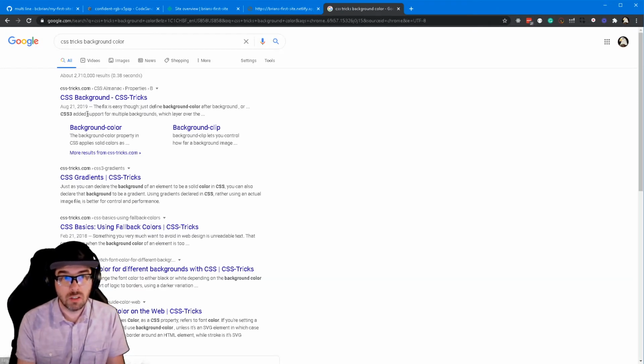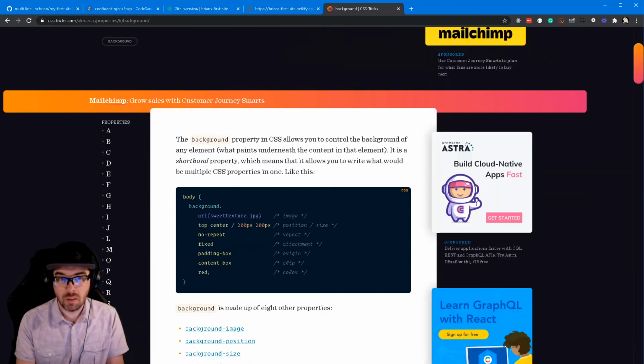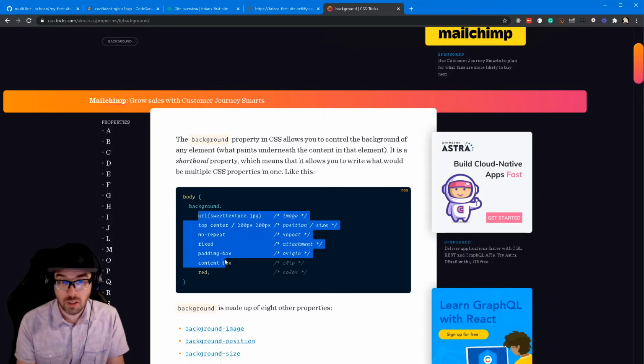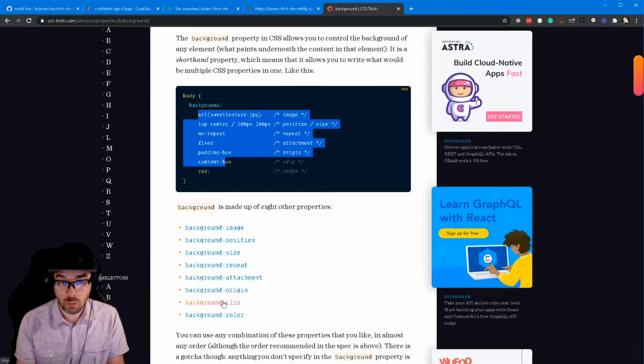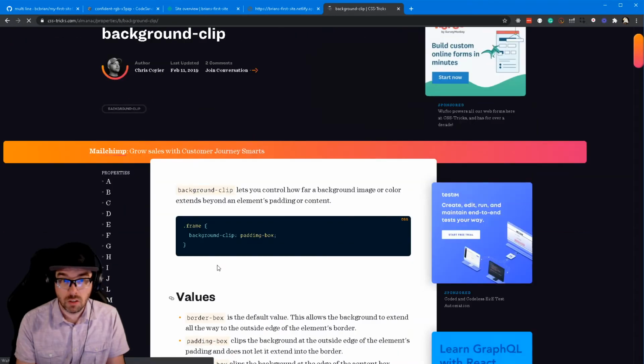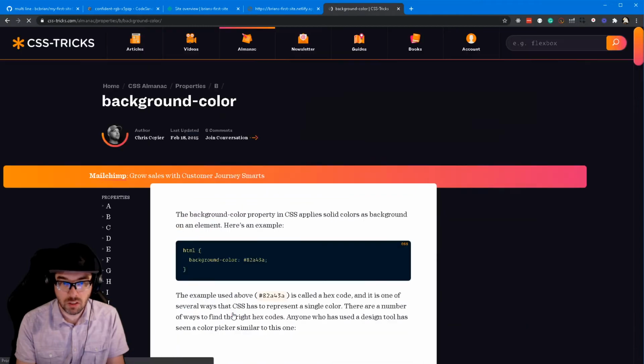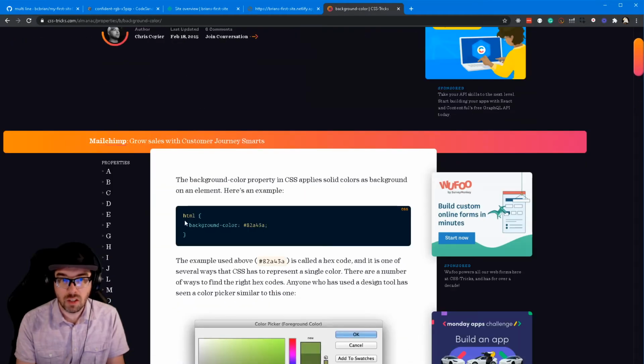Now here is a blog post that one of their members wrote on the 21st of August in 2019. That's the last time it was updated. They have this cool thing and they tell you about all of the things that it can do. That's really cool. But I just want this background color piece. Oh, I clicked clip. Somehow I missed getting color. There we go. So they say just put that piece in there.